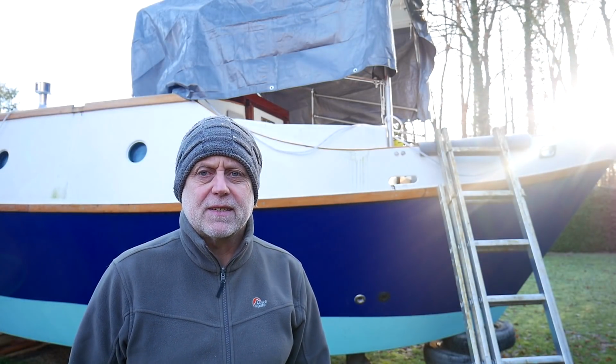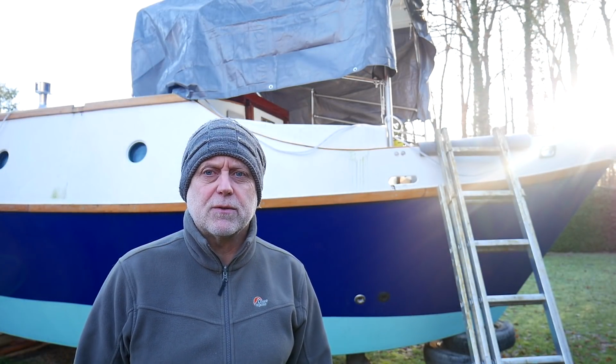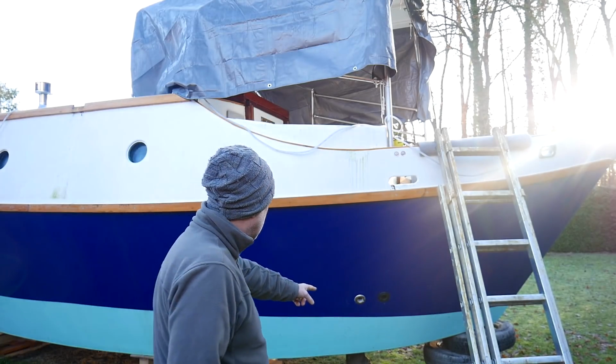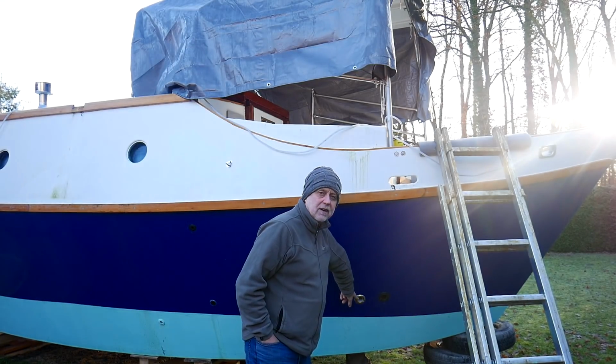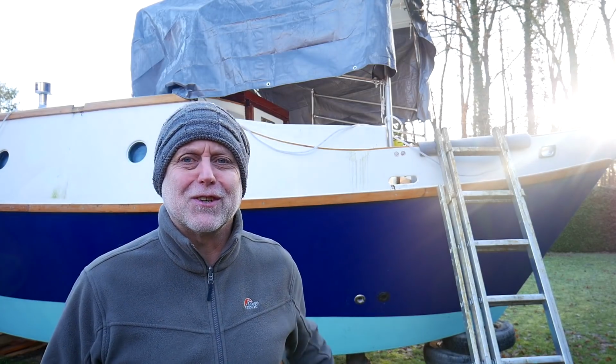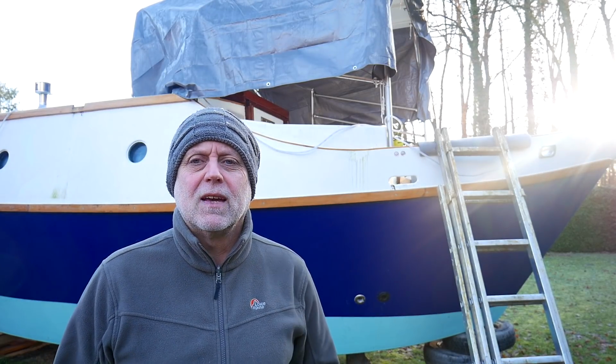Well, I mentioned the motor, the fact that it's not quite ready to start up yet. There's one or two things still to do. And one of the things I have done is you might see behind me, I'll walk over. I hope the camera stayed focused. You might see behind me there a bronze through hole. That's the exhaust through hole. I'll step to one side so you can see it shining behind me.